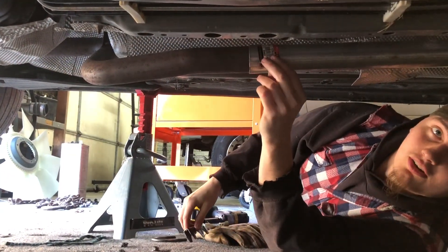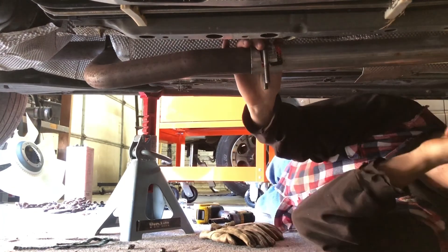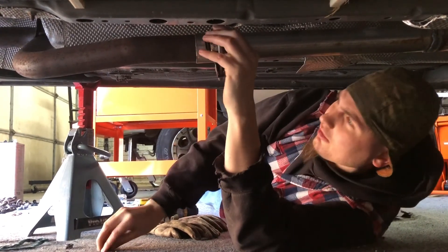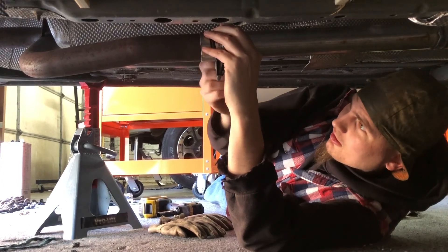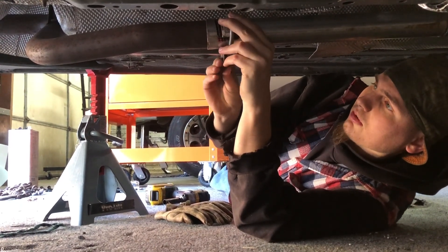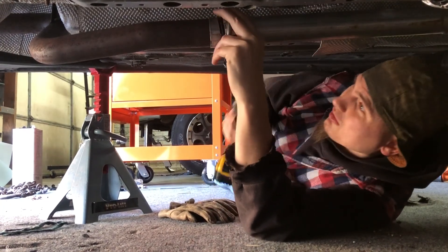Alright boys and girls - I also bought this clamp. This fits pretty nicely in there. That one up there kind of fits not so nicely, but I'm just gonna throw this on here. Tighten her down and I'm gonna throw some tacks back there just for safety - not really safety, but you know whatever. My buddy Jacob put some of these things on and he said he's got a hell of an exhaust leak, so hopefully I don't have to get under here and weld it because it sucks.